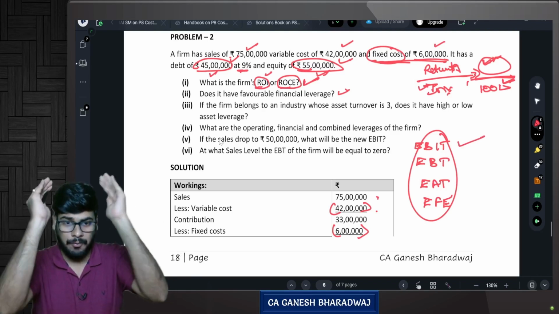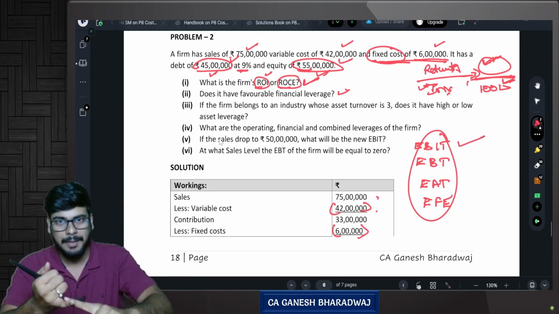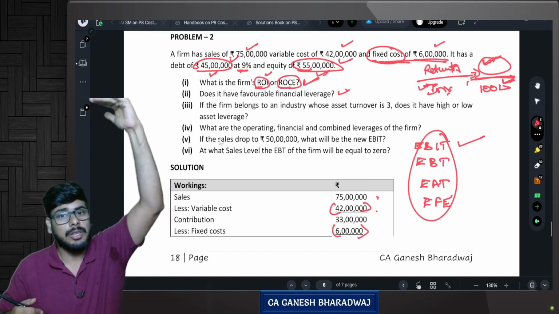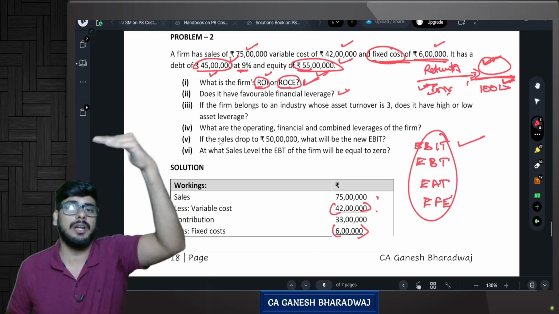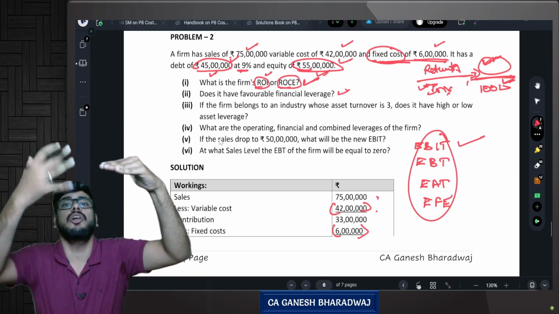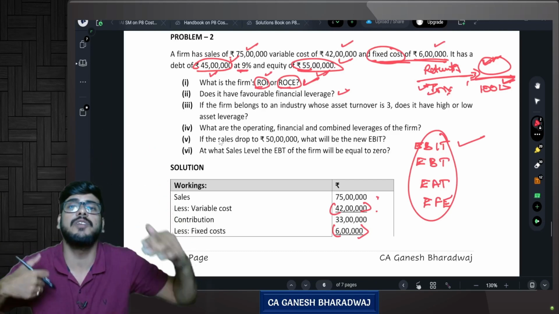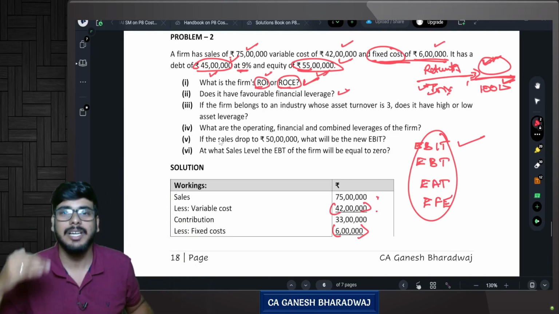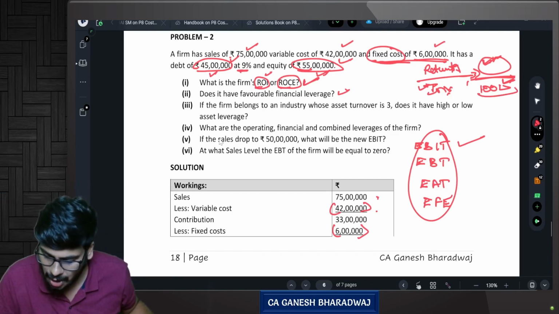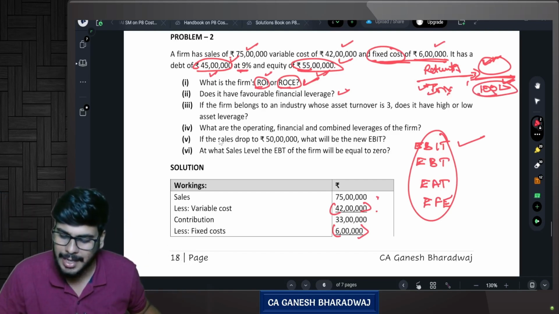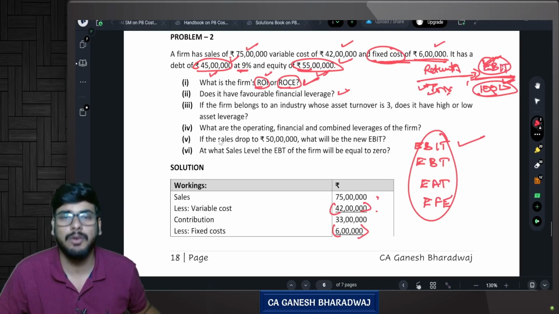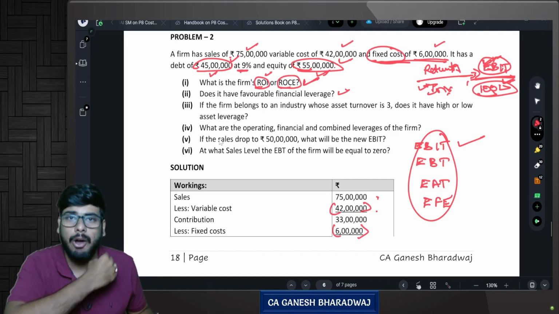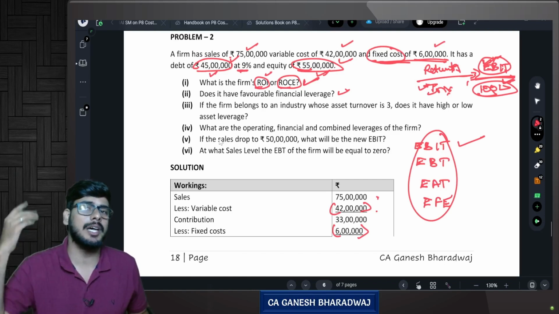EBIT. Why? Because from EBIT only interest will be paid, and after that your tax will be paid, after that preference dividend, equity dividend. So the EBIT is the actual earnings out of which all the sources of finance will be funded, or all the sources of finance will be serviced. Are you clear with this? So obviously, for return upon investment, in the denominator the investment is total capital employed, then in the numerator it has to be EBIT. Why EBIT? Because this is the earnings out of which I'm going to pay all the sources of finance. Are you clear with this?